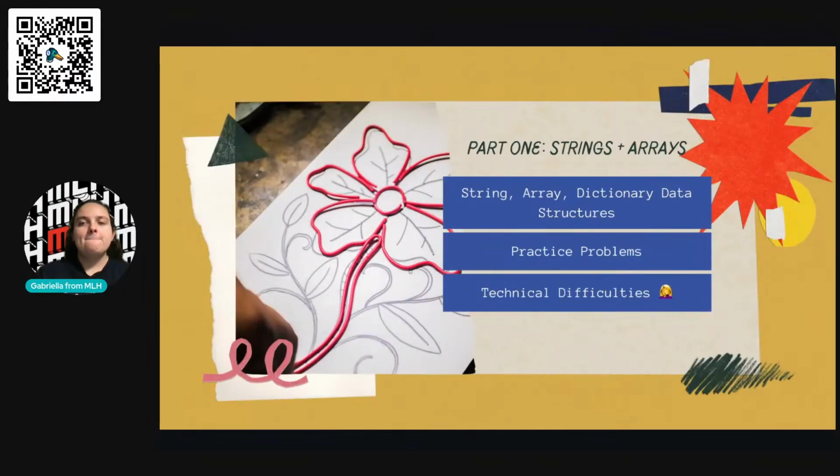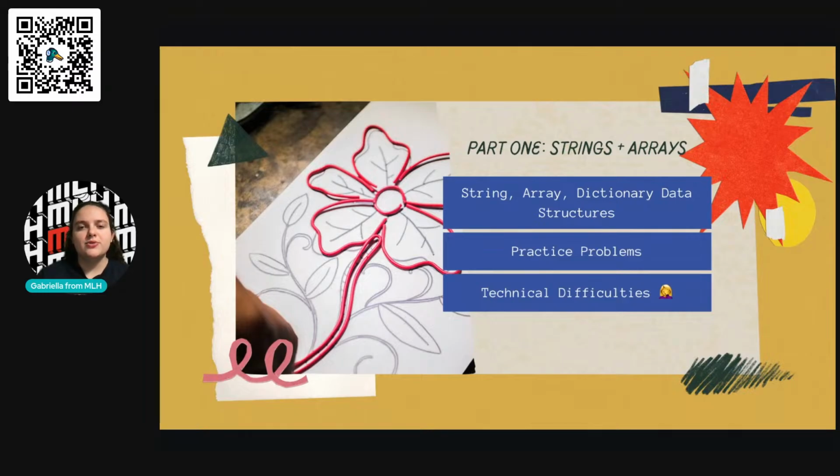Kind of as a brief overview for those of you who weren't here last time and want a little bit of guidance or base level of what we did the last two times. For the first part of the stream, we went through strings, arrays, dictionaries as data structures, and I talked through what makes up those data structures, what makes them unique.